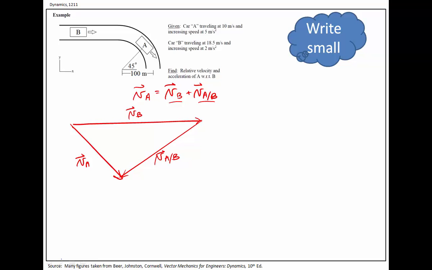Right there. So what we could do now is, we know this angle to be 45 degrees, and the law of sines would let us find the magnitude of the velocity of A with respect to B. Actually, no, I need to use the law of cosines. Quite often what I'll do is draw them again separately and call the sides little a, b, c and the angles big A, big B, big C, and then I could use the law of cosines: c squared equals a squared plus b squared minus 2ab cosine of C. I could do that, so you can just trust me that I could do that.